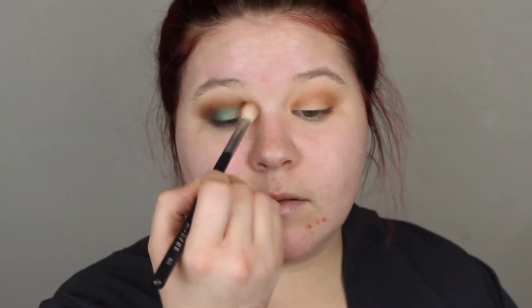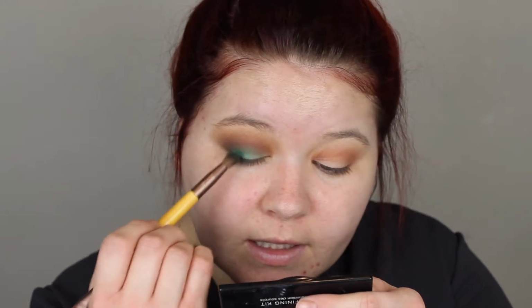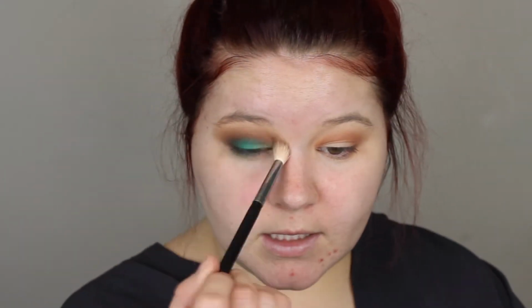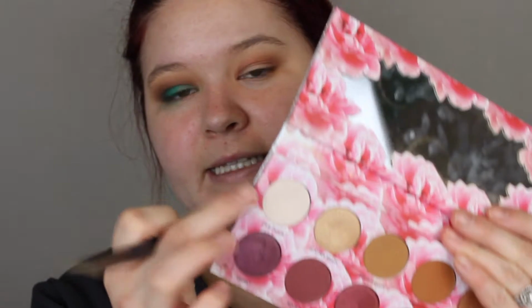Oh, that's a little bit darker than I thought it was. Adding more of the shade Jada, and then I'm just going to really blend out the crease. I got a little bit too much going on the top, so I'm going to go in with my Laura Lee Los Angeles Cat's Pajamas palette and take the white shade, and run that along my brow bone and kind of blend that down a little bit. And that is just how I correct, like if I go too high, now I can blend my crease a little bit and it's not going to be too much.